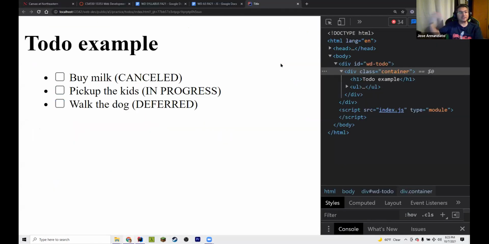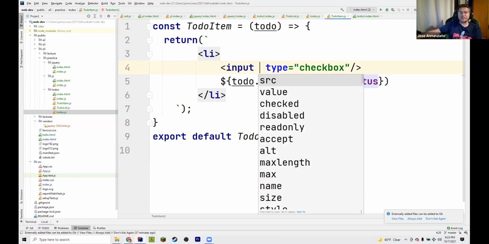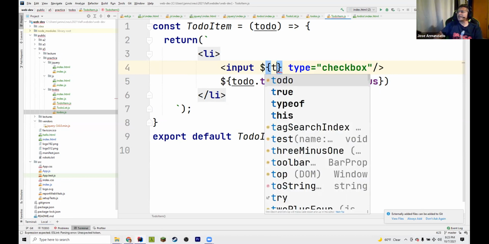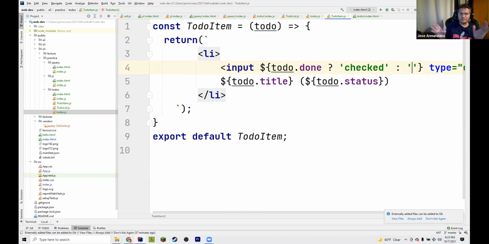But I can determine whether it's checked or not depending on whether it's done or not. I can embed here a ternary expression that takes a look at the to-do done. Is it done? If it is, evaluate the whole thing to checked. Otherwise, evaluate to empty string, so don't return the checked string.